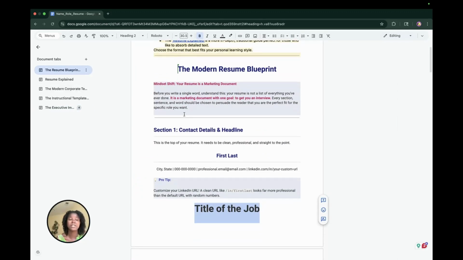So first and foremost, we need to understand that your resume is a marketing document. What I mean by that is that your resume is signaling to your future employer that you know how to solve their problems. And how do you know how to solve their problems? You've read through some job descriptions, you've targeted one thing that you really want. Maybe that's implementation manager, customer success manager, solutions architect. Doesn't really matter. But the goal is that you're clear on what you're selling, right? You're saying, I have these skill sets, I bring so much value to this thing that you want, and that thing that you want, again, is in the job descriptions you've been reading.